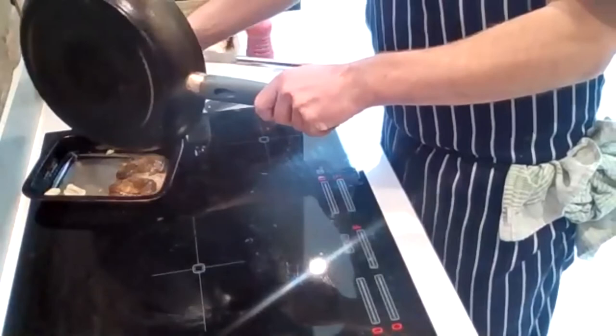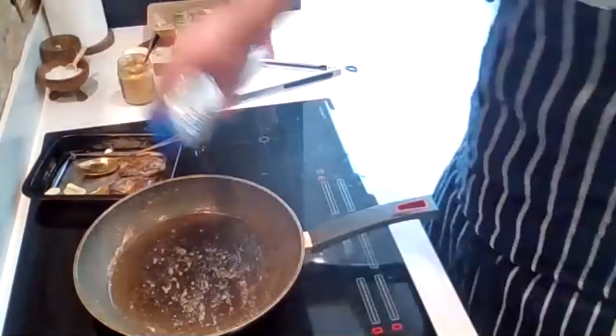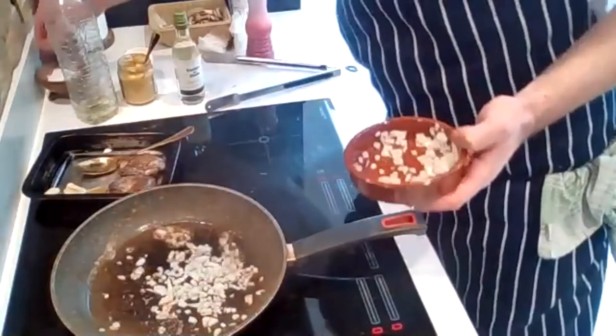Everyone happy with that? We're getting to a good point. Yeah, the pigeon's feeling nice, smelling lovely, no doubt. And then, yeah, we're just going to make a simple sort of garlic mushroom sauce. I need a tiny bit more fat in the pan. Hopefully our shallot that we've all done, our mise en place and diced one banana shallot. Pinch of salt in there just to help it all break down.